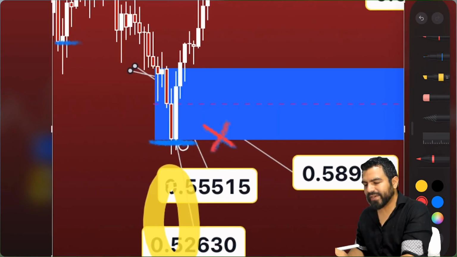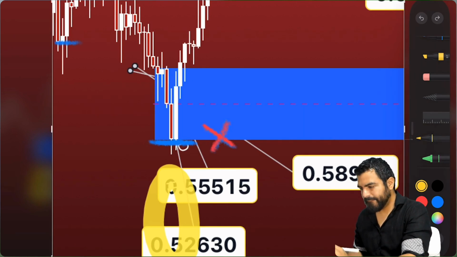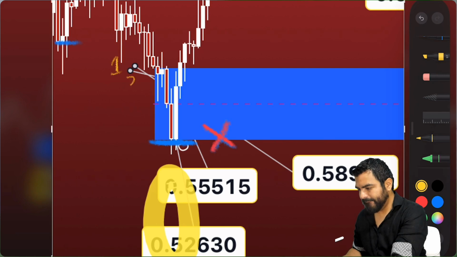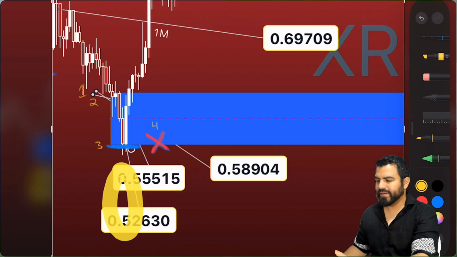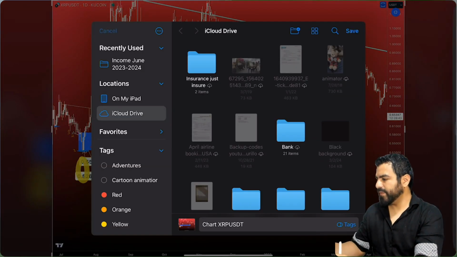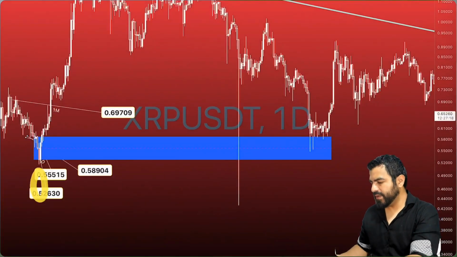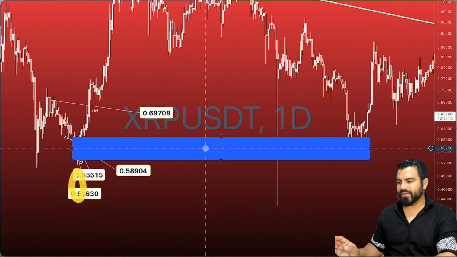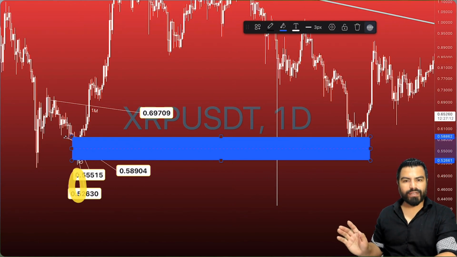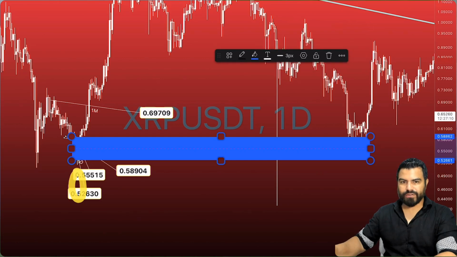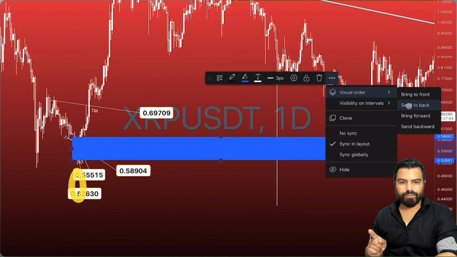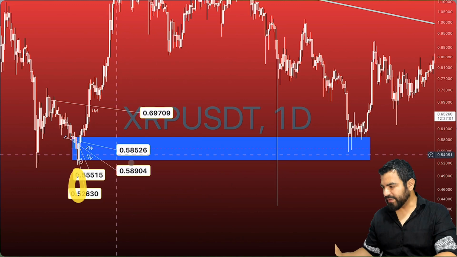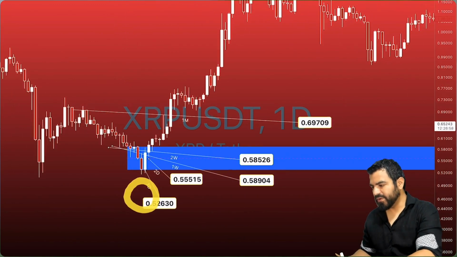The core cluster is a range. We have 1, 2, 3, and 4 somewhere over here. I need to put, if you can't see your lines anymore, click on your rectangle, click the 3 dots up there. See these 3 dots on this toolbar? And then click on visual order, send to back. Okay, and then now all of your stuff should show up. Okay. So 1, 2, 3, 4.